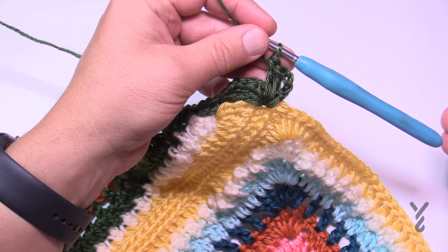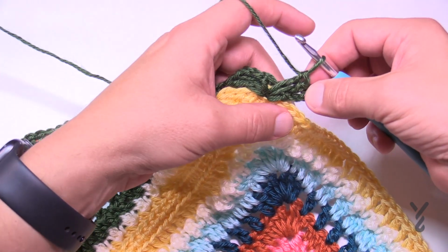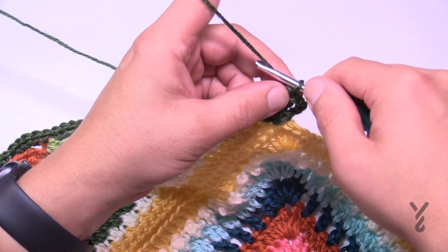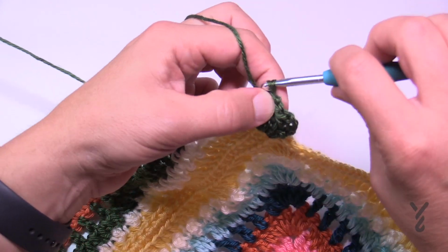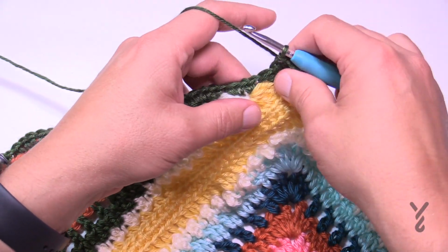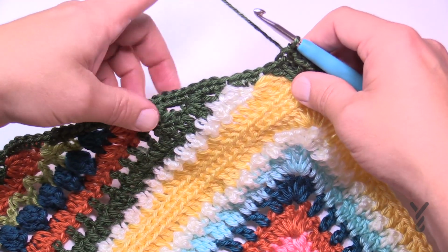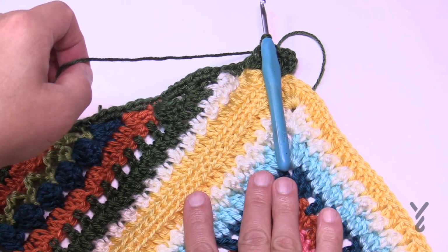So at this point I've come all the way around. Pretend that there's another triangle here, so this would have been attached to the triangle that would have been sitting there. So you're going to put in 1 treble, and then 2 double crochets, chain 1, and then just join it to the top of the first chain 3. And you're going to get rid of this color and move on to the color C as in cat, and we're going to begin. So hopefully you were counting as you were going all the way around, because now the rest of the counts is really quite easy to maintain.